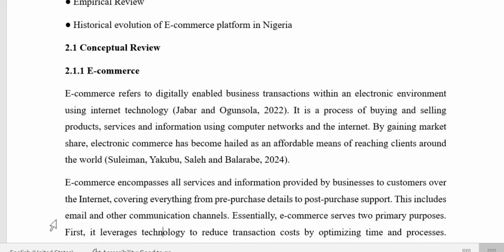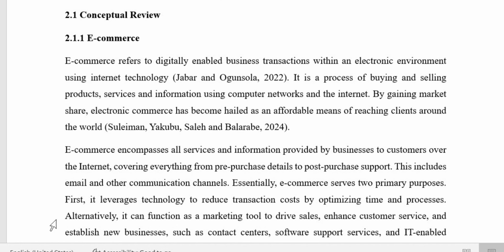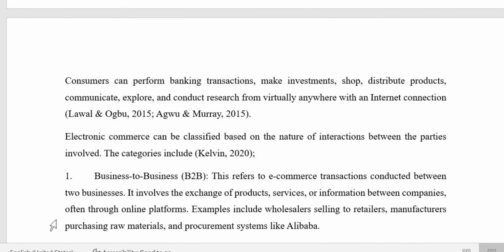Payment system. If there is a minimal error in the sense of making payments, the customer will be more likely to patronize you time to time. Let's go through what I'm saying. In this paper, we have explained what we call e-commerce. That is, we explained the definition. The concept we mean there is just to give definitions to it. We explain the definition, then define it according to how different scholars see it.